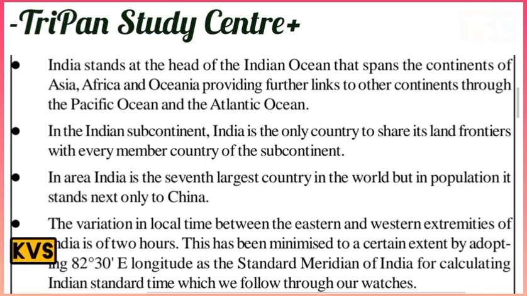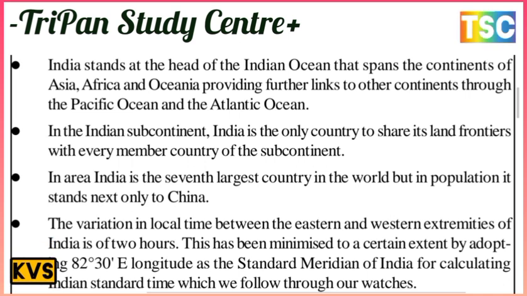In the Indian subcontinent, India is the only country to share its land frontier with every member country of the subcontinent. In area, India is the seventh largest country in the world, and in population it stands next only to China. The variation in local time between the eastern and western extremity of India is about two hours, and this has been minimized by adopting 82°30' east longitude as the standard meridian of India for calculating Indian Standard Time.